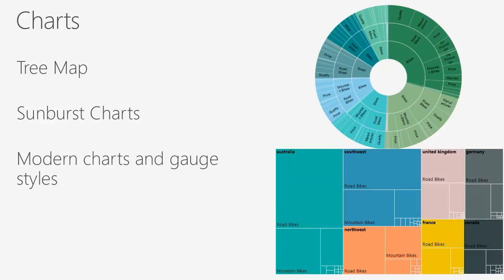Also, if you have used SSRS 2014, you would have known about the Report Builder product, which allows your business users to build their reports. They have enhanced Report Builder, and also the chart functionality inside that. It's more around the look and feel and how it looks, rather than the functionality, which is more or less the same. We are already using some of the tree map and sunburst charts, and our business users are really happy about that.